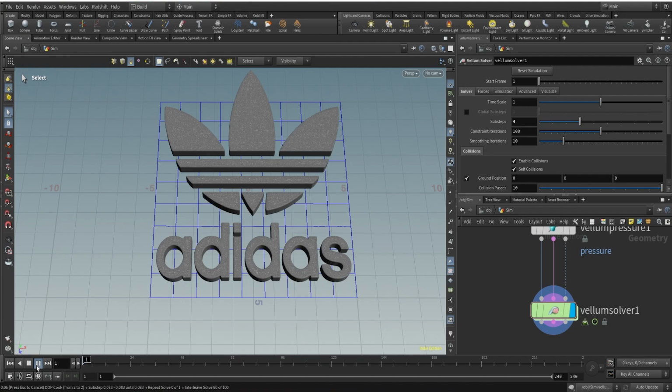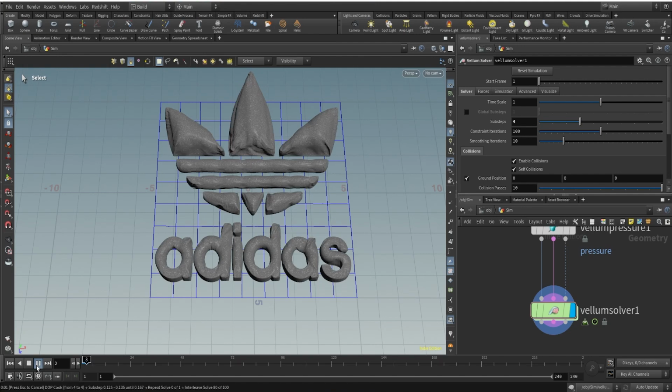Ideally, wherever the pressure scale attribute is 1, there it should inflate a lot more as compared to the areas or geometry or points where the pressure scale attribute value is 0.